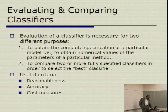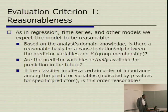So the criteria are being reasonable, accurate, and cost measures, right? Let's look at them. So what do we mean by being reasonable?